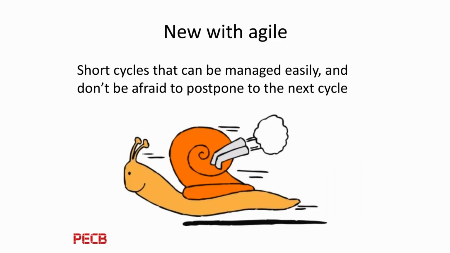And as I said, it's all about very short and manageable time frames. So there is always the option of postponing specific features and functionality to a next cycle if it's too complicated to implement in this one. Or maybe you don't have the resources to implement it in this cycle. So you can always postpone it. So there is a very strict management of time within an Agile development project.